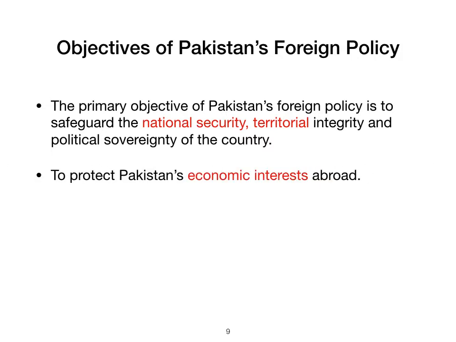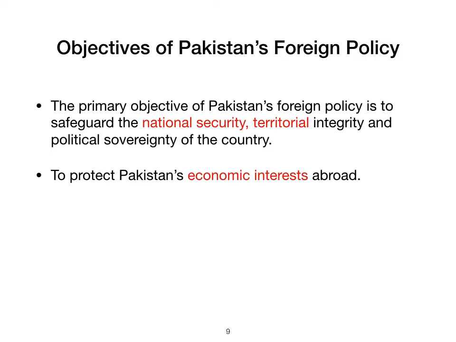Then the other objectives of Pakistan's foreign policy include, one of them, to protect Pakistan's economic interest abroad. Since its inception, Pakistan had to emerge as a country, and there were economic issues and economic hardships. So right from the beginning, Pakistan's economic interests were key elements of its foreign policy, and these guiding principles are also helping Pakistan in forging relationships with different countries, despite the political differences and whatever the geopolitical statuses are.